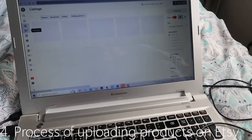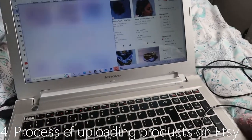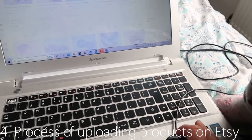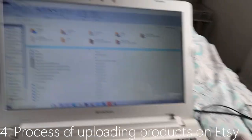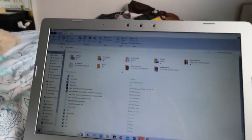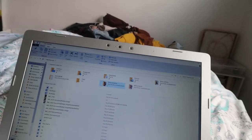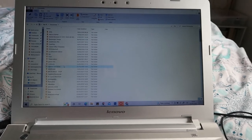Okay guys, I have edited the pictures I wanted. I used Photoshop for that. If you're using an app like InShot, it will be much easier to use than Photoshop. I use Photoshop, but you need to know a few things to use it.